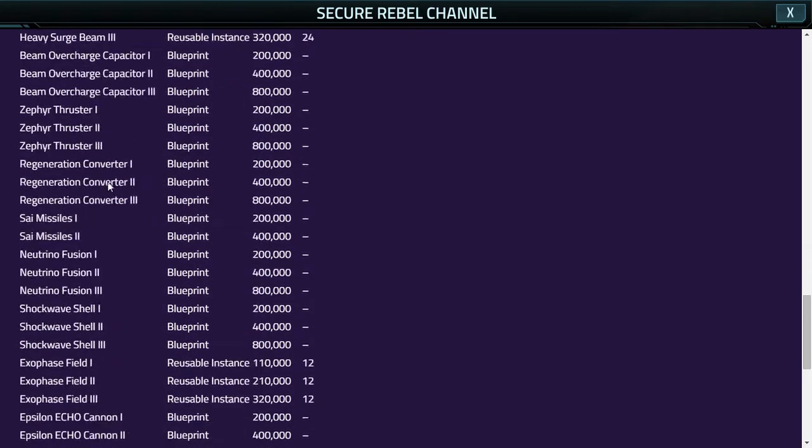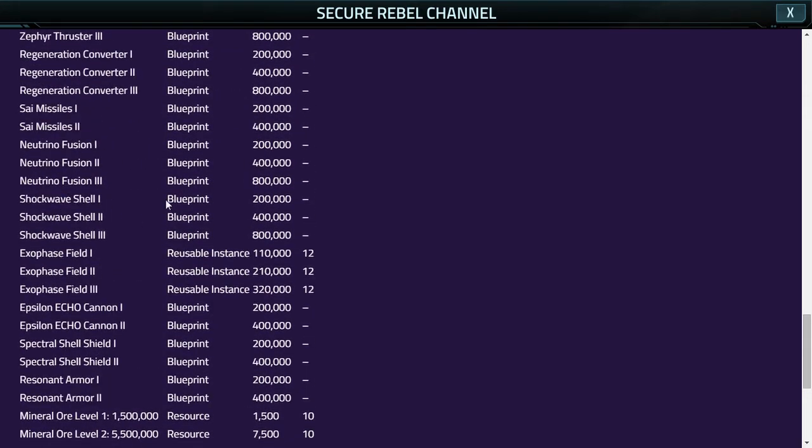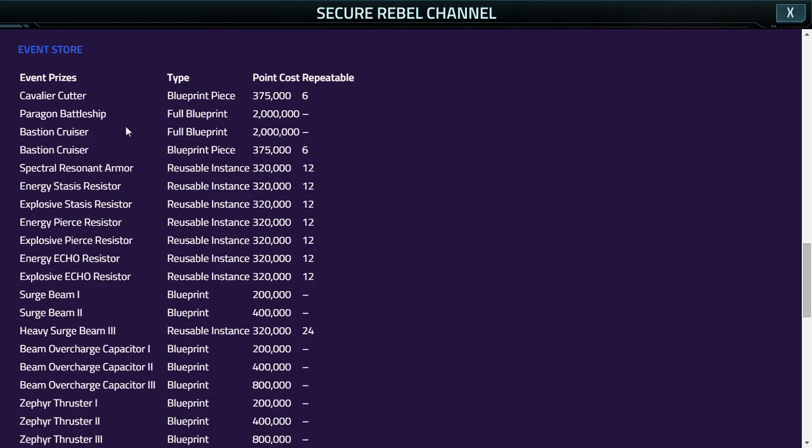The Bastion Cruiser. Oh, its weapon. Where are you at? Right down here. The Epsilon Echo Cannons. I'd recommend picking up both level 1 and level 2. So the list is essentially from here to here. You want to pick up everything, including the Spectral Shell Armor, the shields. You want to pick up the Bastion, which is up here. If you can't get the cruiser blueprint, then at least get the individual pieces. And then that's about it for that fitting.